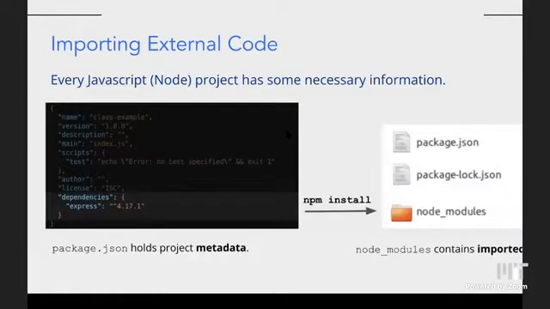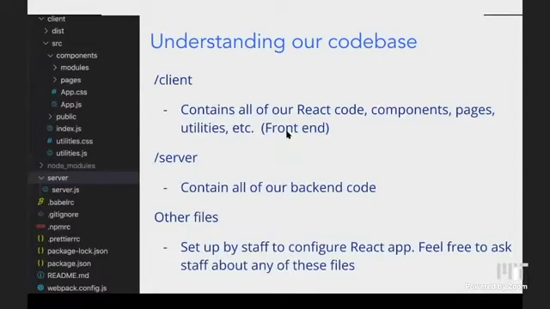So how this works is every time that you type npm install, npm goes through this list of packages, this list of dependencies, and it installs all of them one by one. And then it creates this folder called node_modules. If you were paying attention the first time that you ran npm install, you might have seen a folder called node_modules just pop up. That's the one that contains all that external code that's being used in your project. So yeah, this is the basic overview of what a server is.